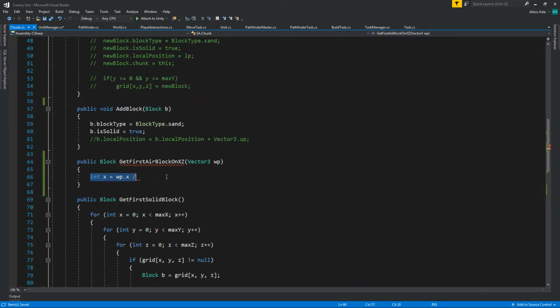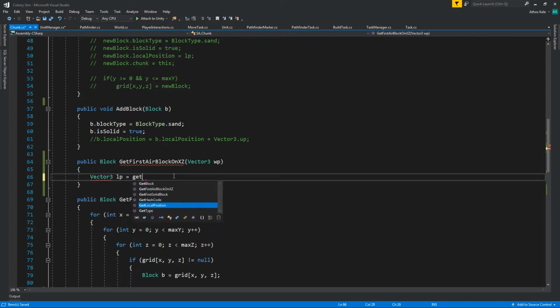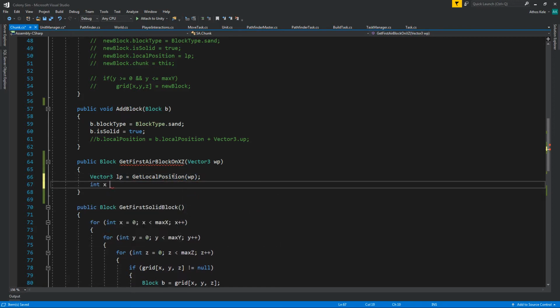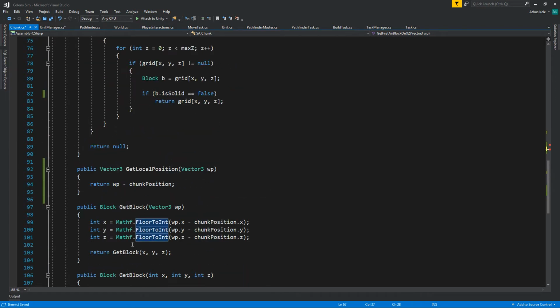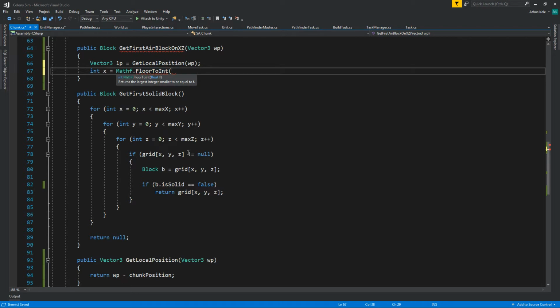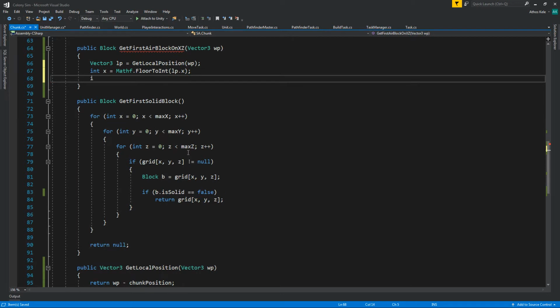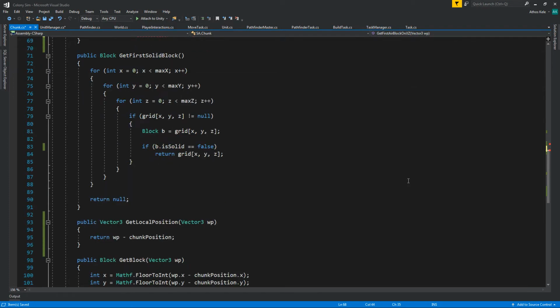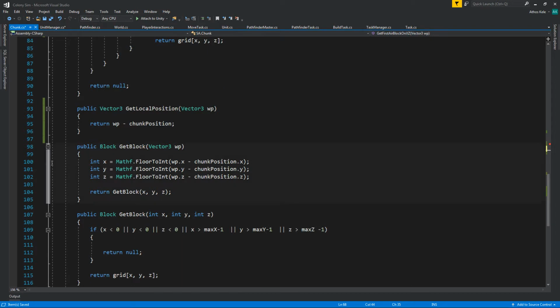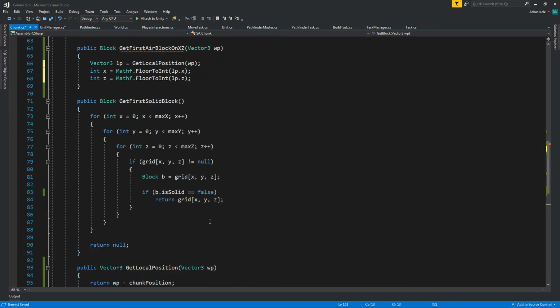So we need a local position: get local position from the wall position. Then x is Mathf dot, do we have this as floor or do we have this? Yeah, we have this as floor to int lp dot x, and z is Mathf dot floor to int lp dot z. Awesome. We can do this the same over here.